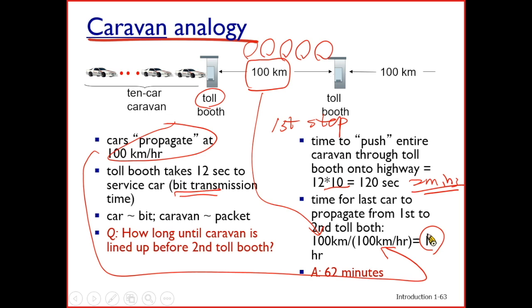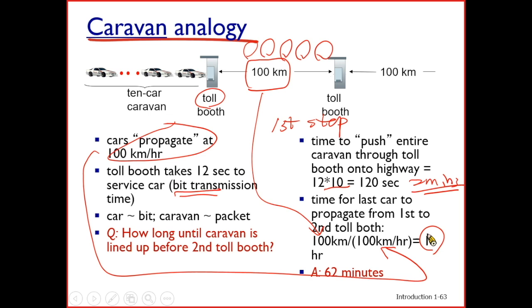Normally, the second car can pass through the toll booth directly. But here, we ask the caravan to stop there, so that's why we're waiting for the 10th car to arrive at the toll booth. So this is actually not the same as the real situation. Let's say the first car to the 10th car wait before the second toll booth. So that's why we can have the calculation.